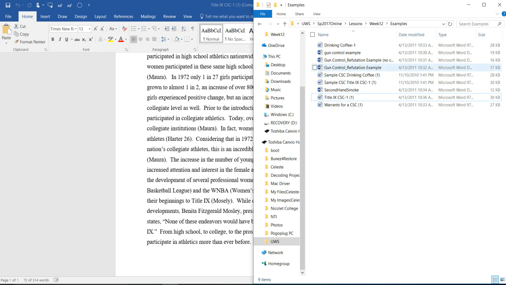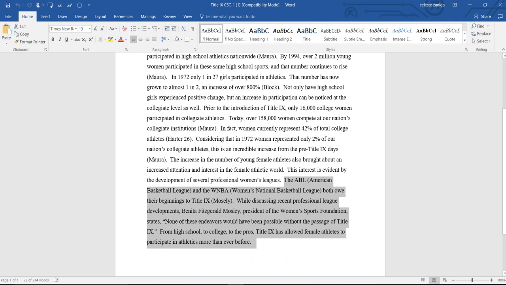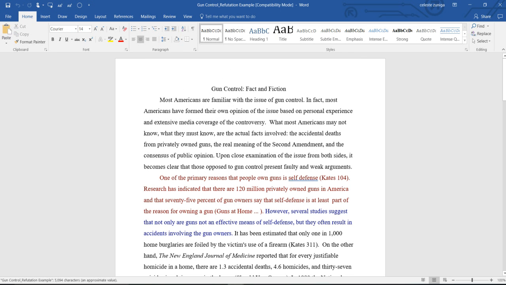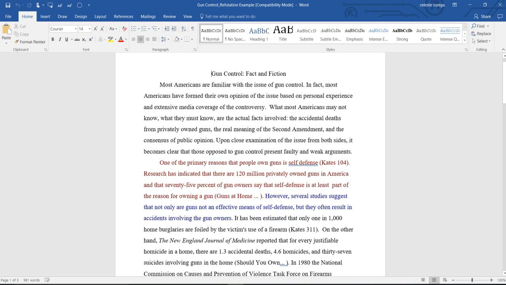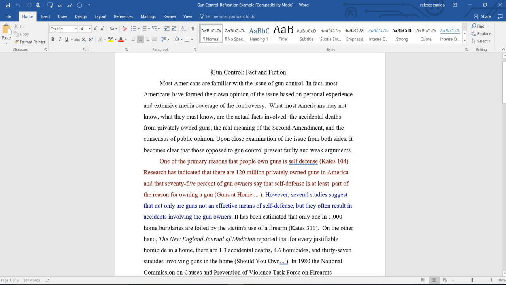So let's look at an example of refutation form. I have it here and I'll bring up the one with colors because it'll be easier to see. So you can organize it by time, you can organize it by argument. You have all these facts, all this information that you're dumping on your reader, but you, and I can't map this because I don't know what's the best for you, but you have to figure out how to put that evidence in some sort of logical order. That's going to shine through as your reader reads.